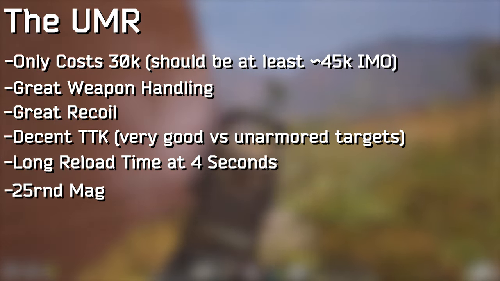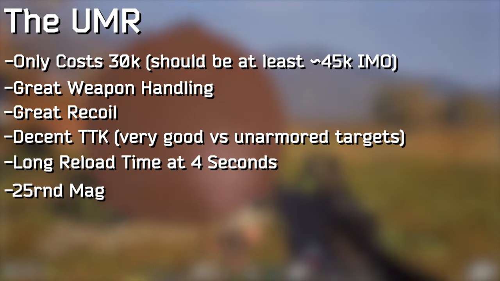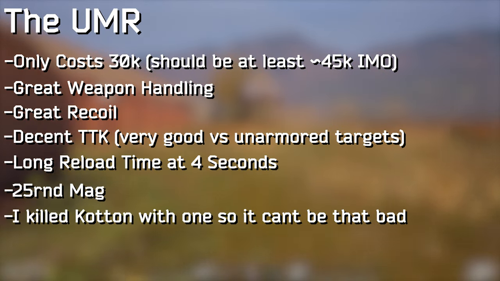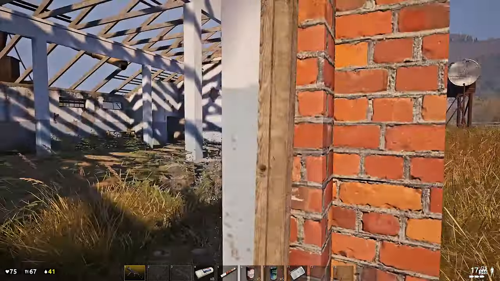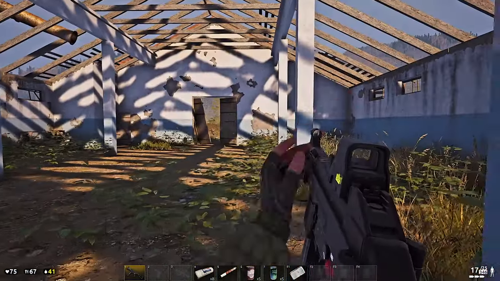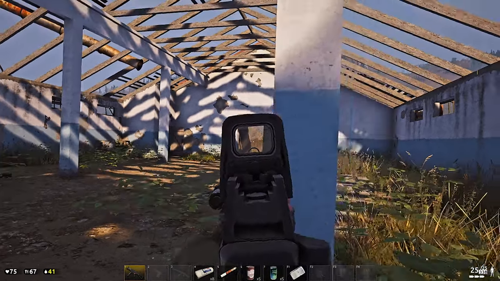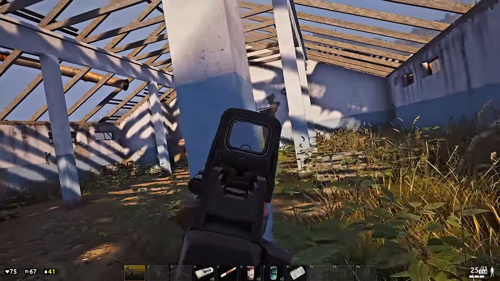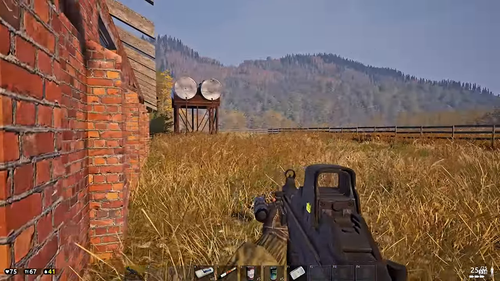But that reload kinda doesn't matter as long as you're careful about how much you spray and that you have good cover to reload at, especially if the person you shot at is already dead. I've used the UMR a lot, and I can say for sure that it is a competitive weapon, and can even hang with some of the better weapons as long as you have decent positioning, aim, and good armor to back you up. Sure, it's not the best weapon, but for 30k, the performance is very, very good.